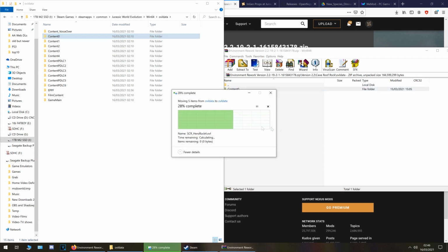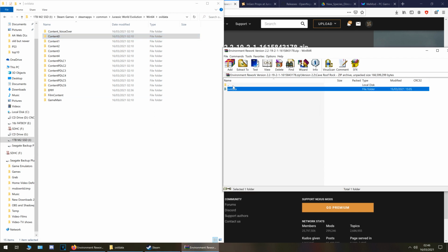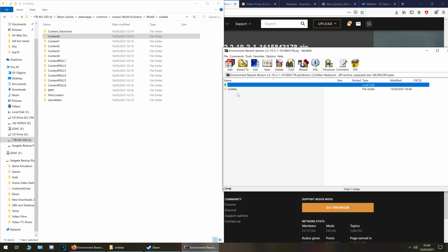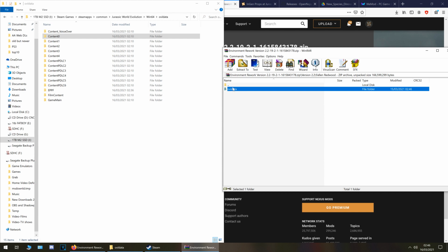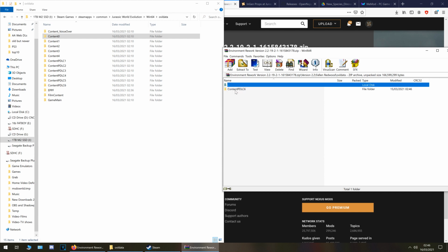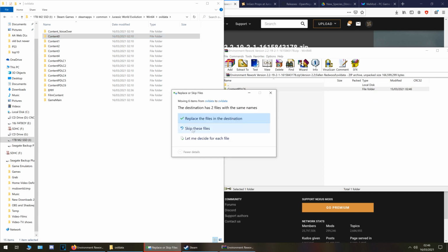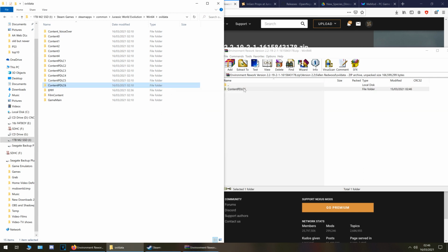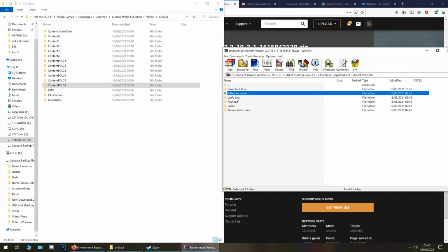And replace. That's for your floating rock that makes caves. So if you don't want that, don't install it. This is for the fallen redwood. So if you want the fallen redwood tree, make sure that you do this. I do think you need the Return to Jurassic Park DLC for this, but obviously if you don't have it, then don't install this. So I'm just letting you know that.